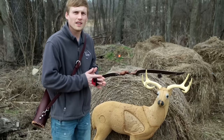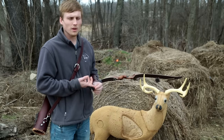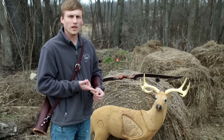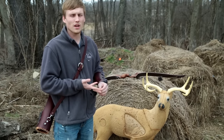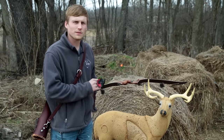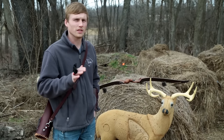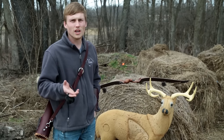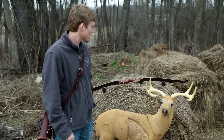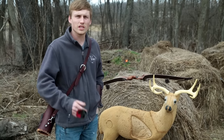I'll take three arrows and do my first set of three. My first shot will be roughly 12 to 15 yards, my second shot 22 to 25, and my third shot mid-thirties, 31 or 32 yards. Then I'll take another series of three: first shot at about 20, second shot at 30, and my third shot usually ends up being about 45 to 46 yards. Every shot I score on the deer — five, eight, or ten — and I can see how I'm doing each day.